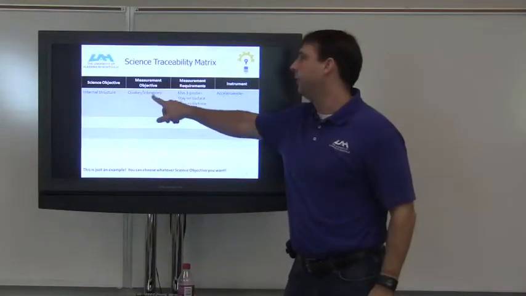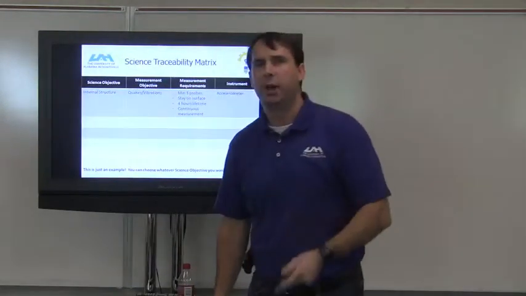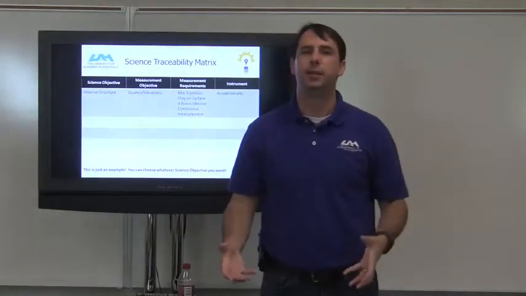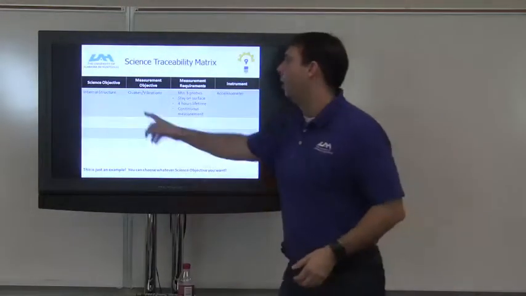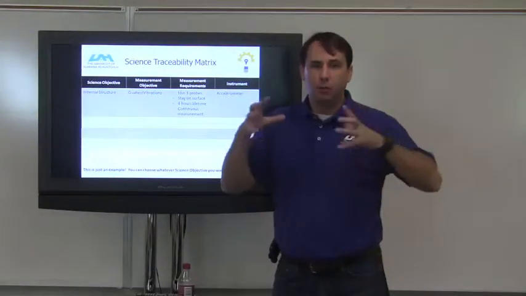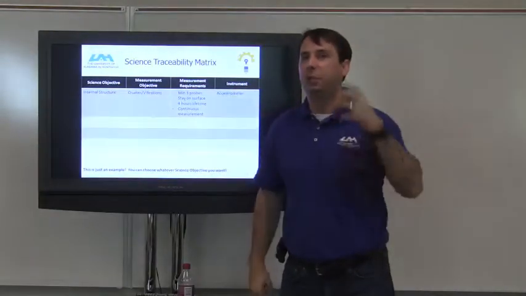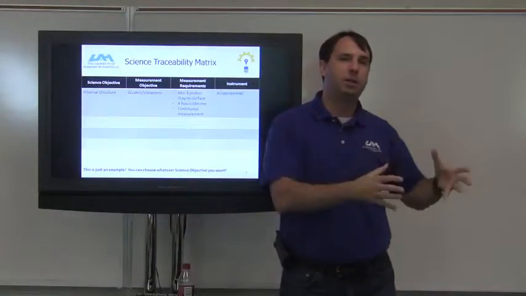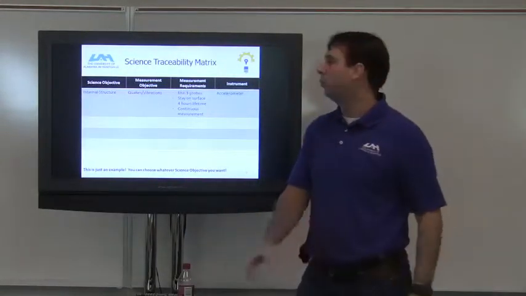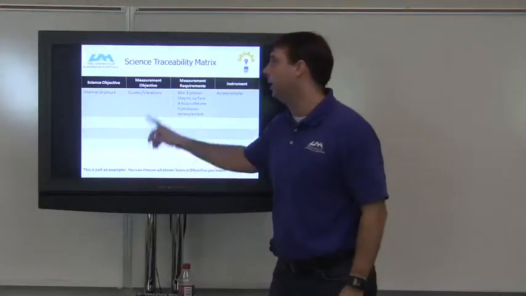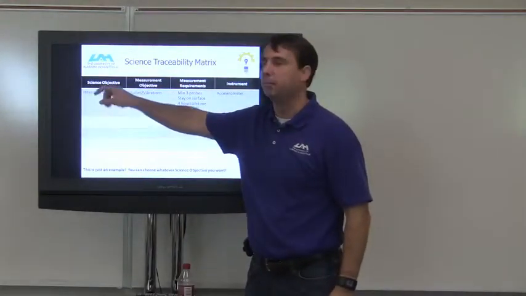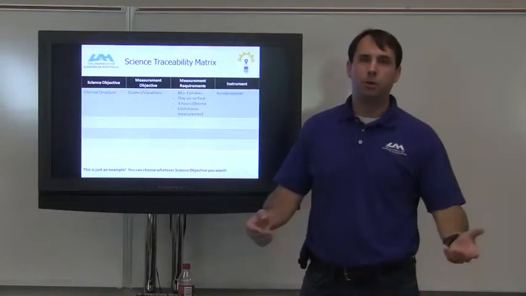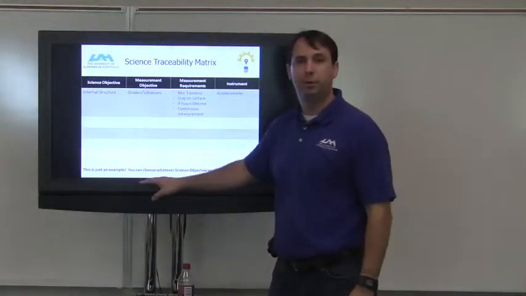Measurement objective, what are you actually measuring? Again, you're not going to take your internal structometer and put it on the ground. No such thing exists. What you're actually measuring are the quakes, the vibrations, the waves that go through the planet itself. In order to determine internal structure, you're actually measuring vibrations and waves, okay? So that's what this column is. What are you actually measuring in order to satisfy this science objective? Your science objective could be, what is the heat flow on Europa? What are you actually measuring? You're actually measuring temperature, okay?